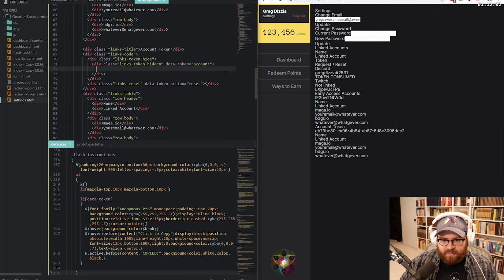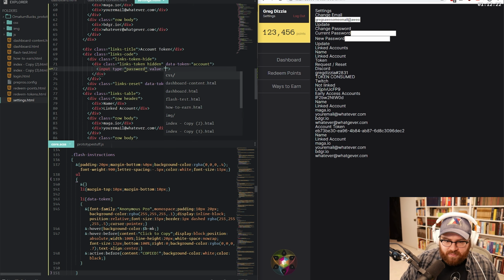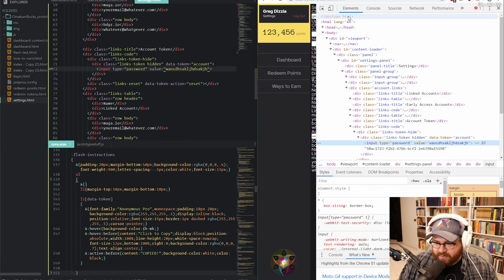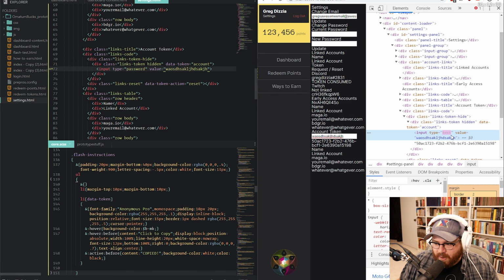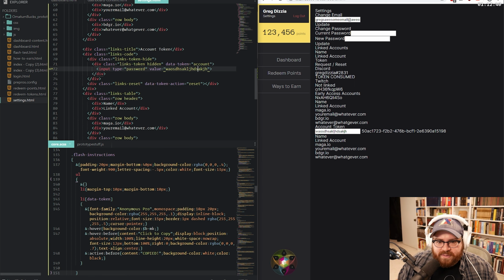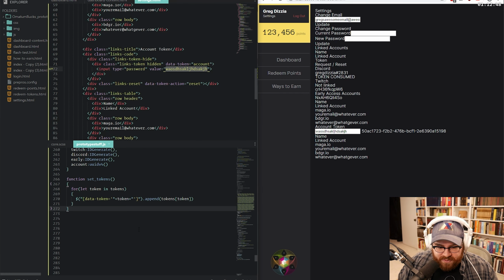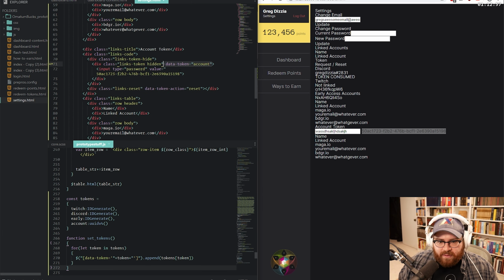Can we do input type password, right? Don't you just do this? You do like a value of blah, blah, blah, blah, blah, and it will hide it, right? And then you can change that to a text and it pops it right back. Yep. Okay. So that's what you're toggling. Okay. So now we have to pass that value into this. For the purposes of the prototype, without rewriting a bunch of code, I am just going to copy paste whatever the hell that thing was that we generated and stick it in there. Get rid of that thing there.